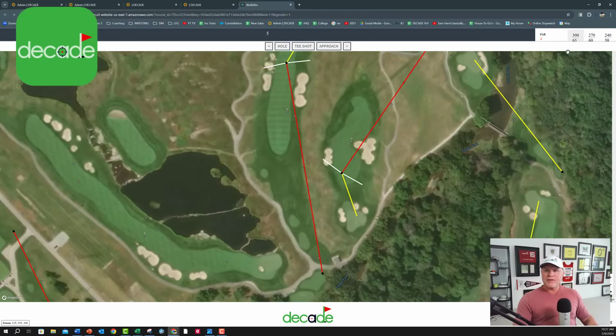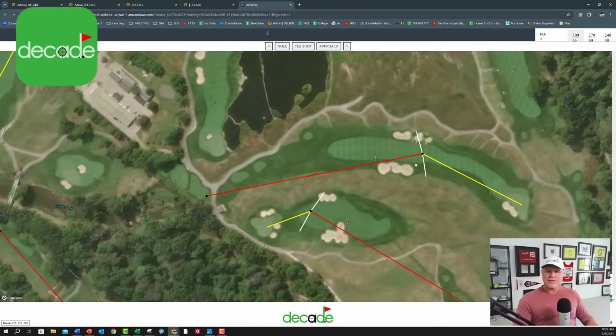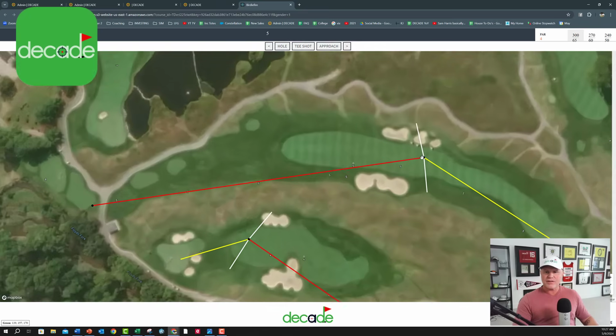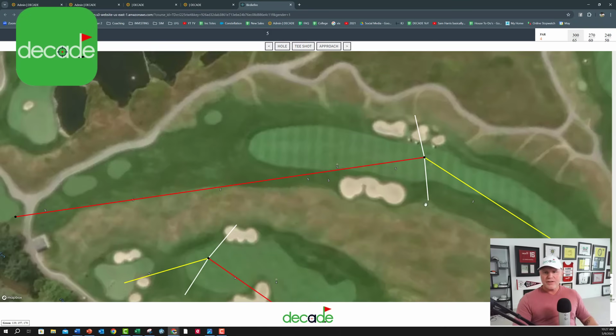Number 5, here you make sure we're always on the 300 because it defaults back again to whatever your last distance was on the prior hole. Interesting one. Again, this is very similar to Bethpage Black in my opinion. Bethpage is just 18 straight holes where it's 60 or 65 yards from the hay on the left to the hay on the right. And this one's going to be about 60 yards.